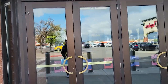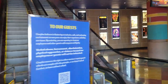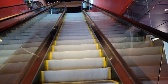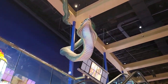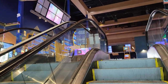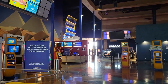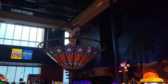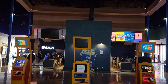And then when you go in, it's actually been a really long time since I've been to this theater, so I'm not sure, but when you go in, that theme kind of continues inside. And when this theater was built, oh yeah, it still does. So when this theater was built, it was the same time as The Mummy was released. So The Mummy, the movie, was released, and they had this theater built to help represent that movie. Now, in the middle, this is the secret.